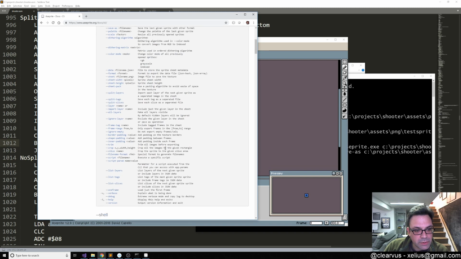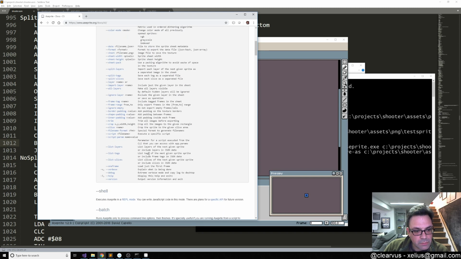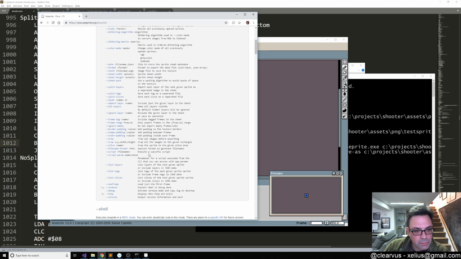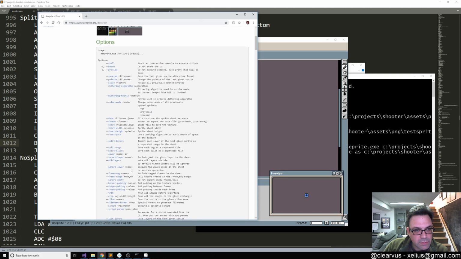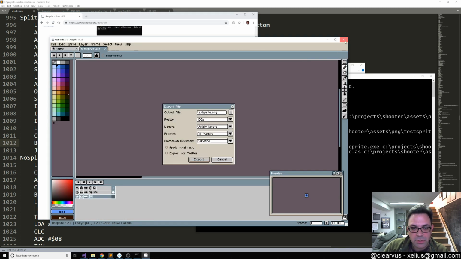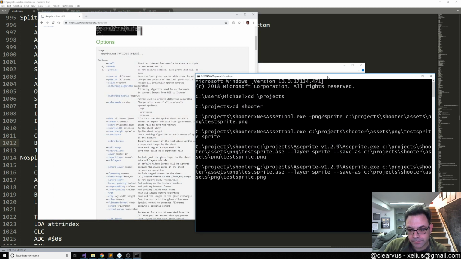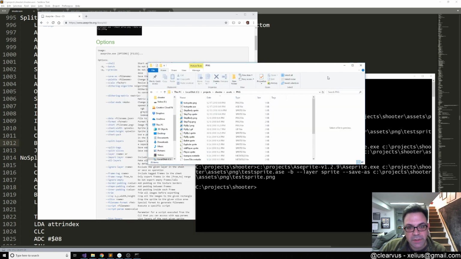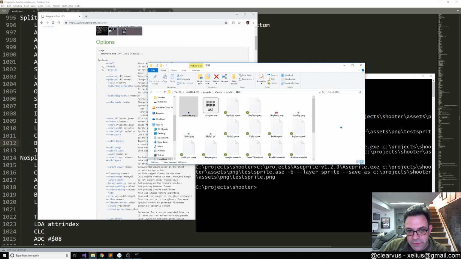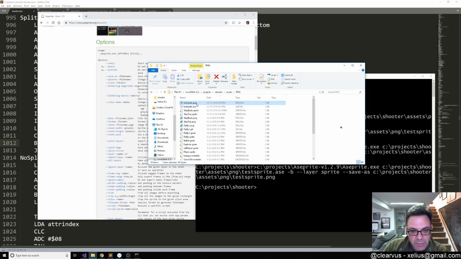Resize, export. Is there a way? Batch. That's what I want. So -B. Let's see what it did. All right, there's a PNG, and it looks like it's transparent, which is what I wanted. That appears to have worked.